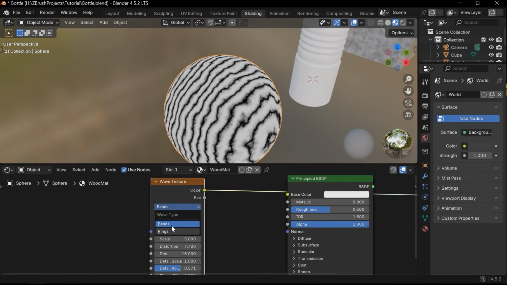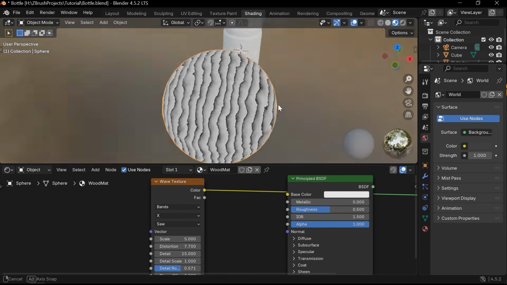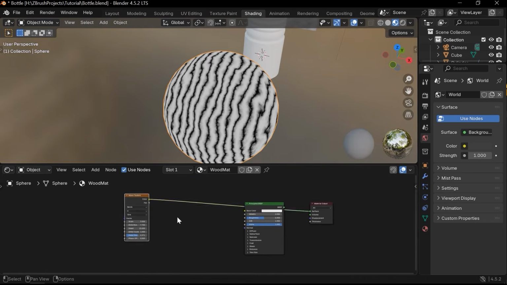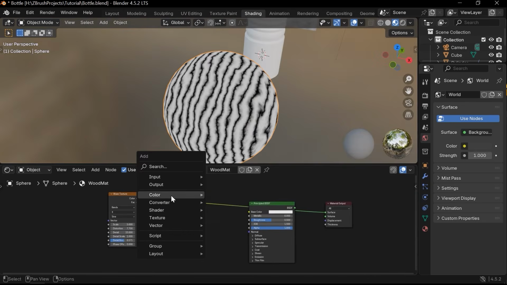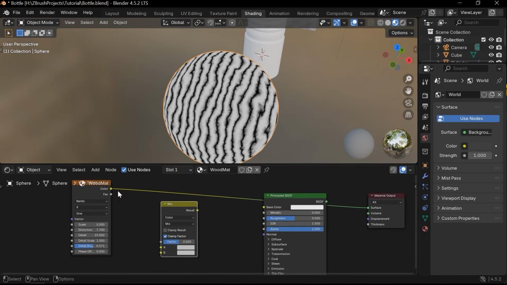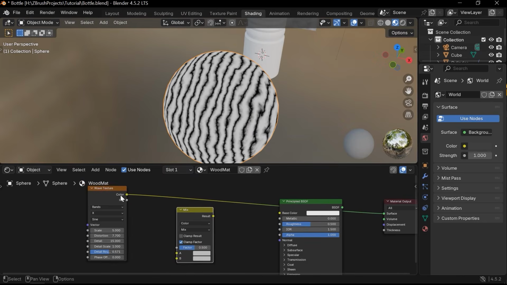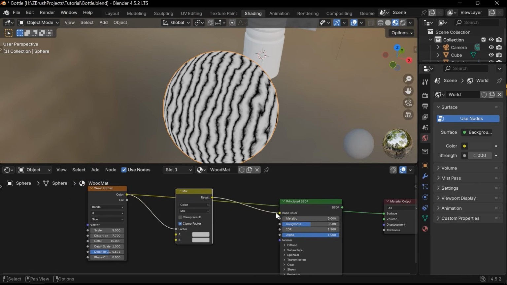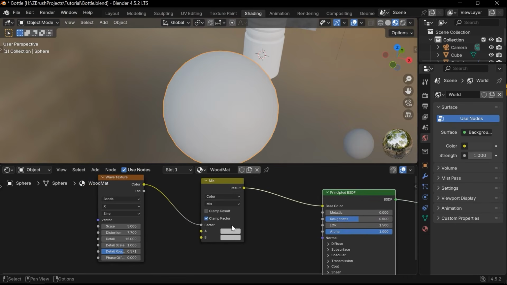Right, we don't need to change the wave type, the direction, and also the shape of the waves. Right now, as you already know about the mix color, we can add a mix color here and connect the color. As the color provides a grayscale, we can connect it to the factor and connect the result to the base color and see the result.